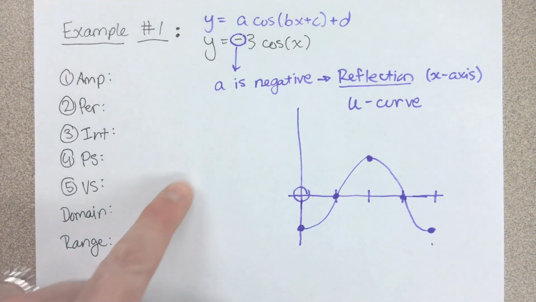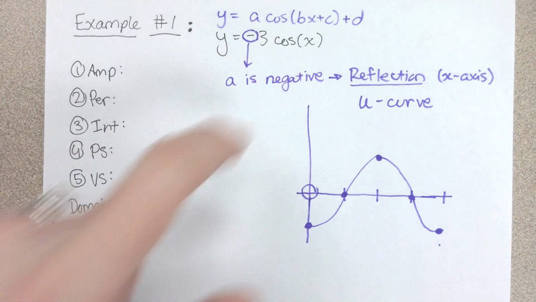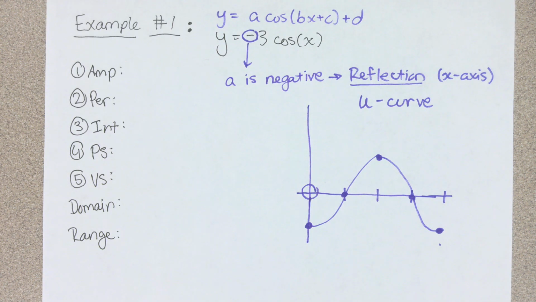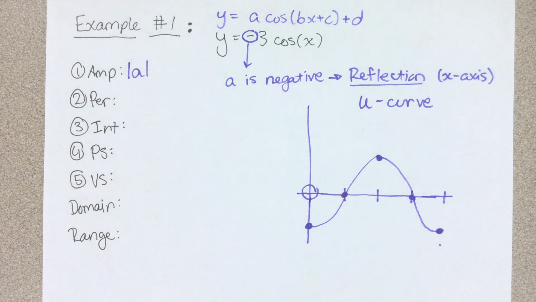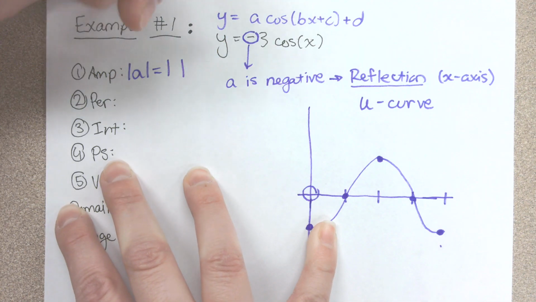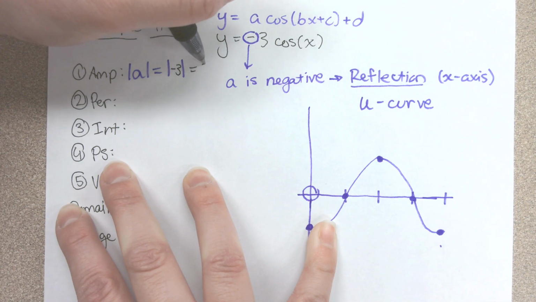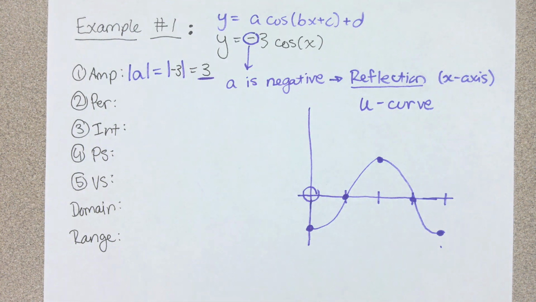Let's go through the info. Our equation is not super complicated, so we're going to have a lot of standard answers here. Amplitude, is it +3 or -3? It's positive. You remember from when we first showed you that absolute value of A didn't seem necessary because all of our A's were positive. Well, this is why. When we get reflections, we kind of forget that rule and we'll put -3. It has to be positive. So absolute value of A is the absolute value of -3, which we know is 3. So even if there's a negative on there, only write the positive value.